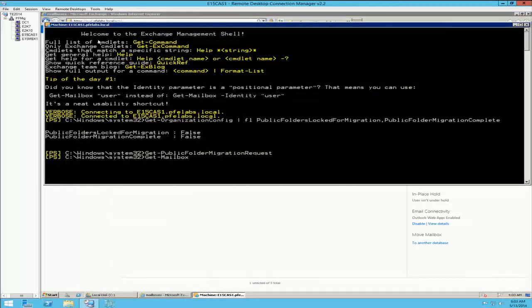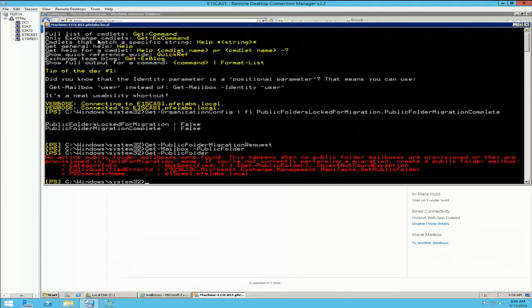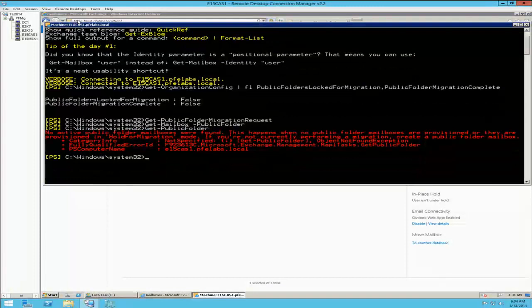And the next thing we're going to do is Get-Mailbox. With 2013, we have a new mailbox type called a public folder mailbox. So we'll put in that public folder parameter, and we should get nothing because there are no public folder mailboxes. All right, and last, let's check out and see what our public folders are. Uh-oh. So we do a Get-PublicFolder, and it comes back with an error.